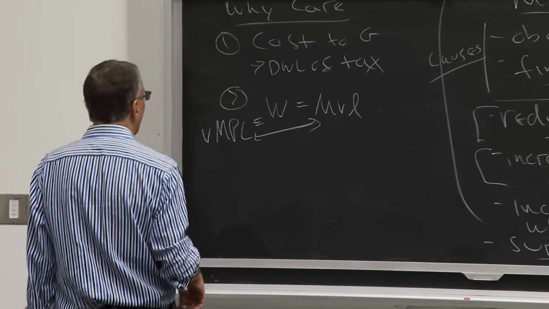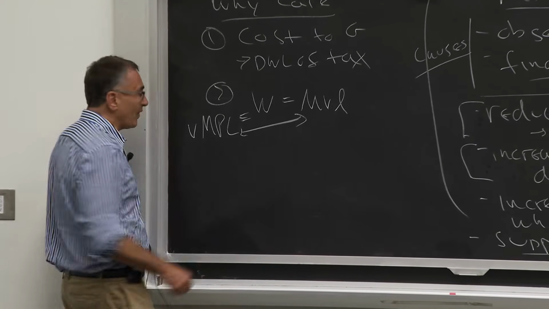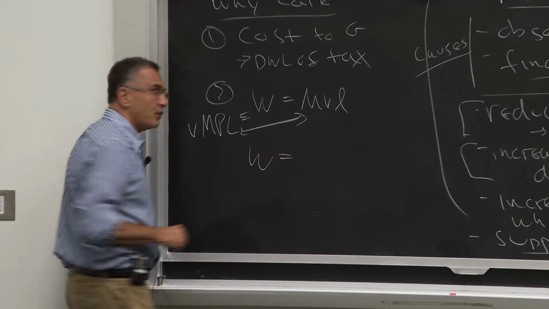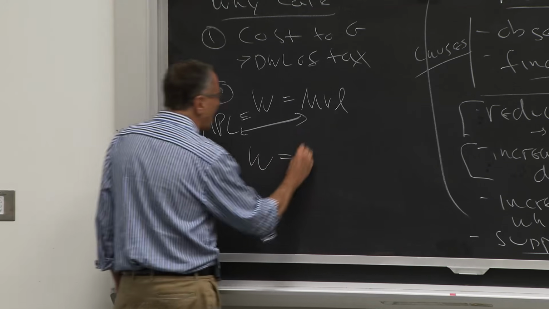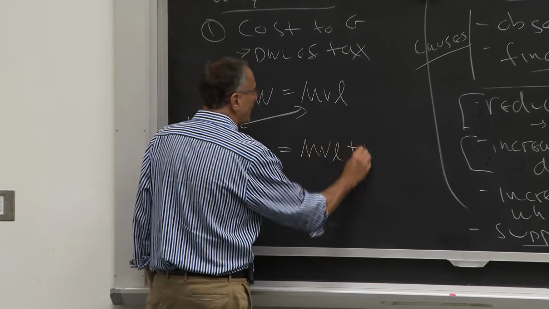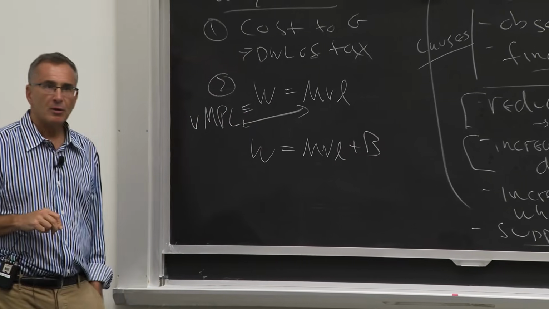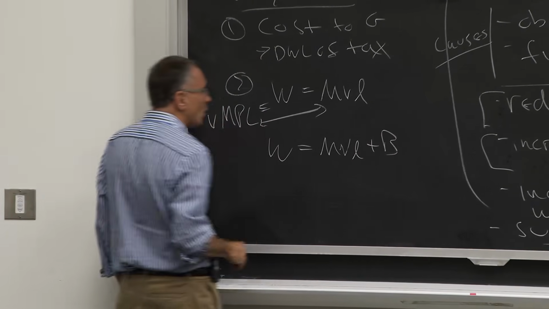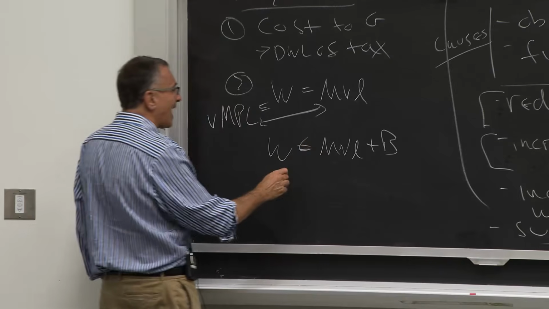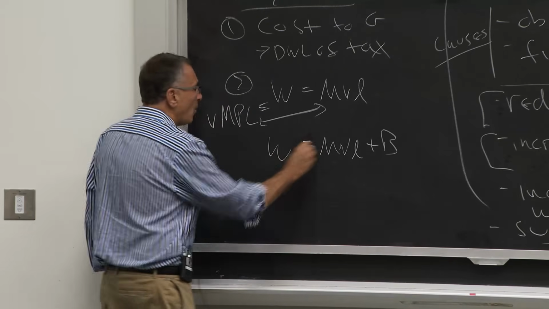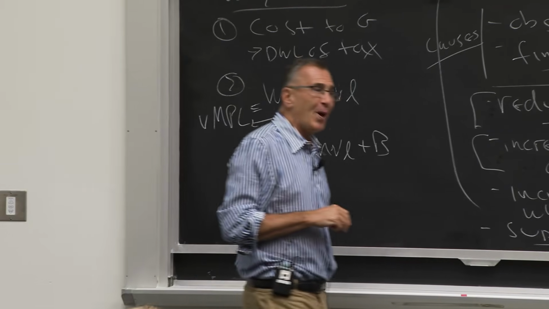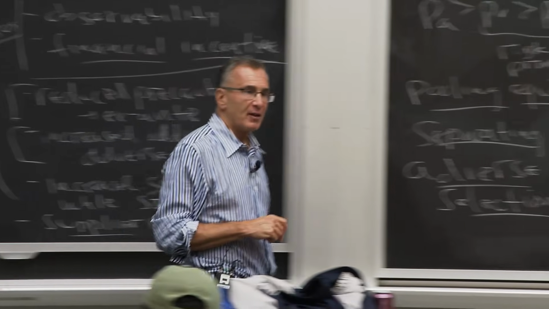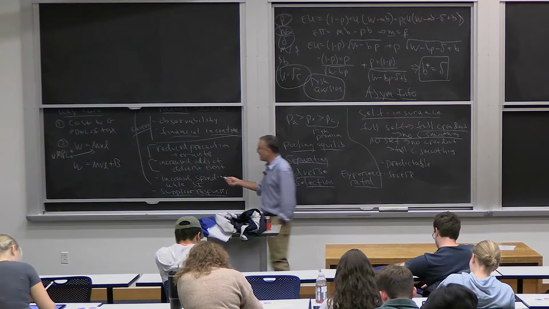Well, what happens when you get a workers' comp benefit? Now if you work, you get W. What if you sit at home? You get the marginal value of leisure plus a benefit. Which means that by definition, you will now only work at a wage that is greater than your marginal value of leisure, because you've got to make these equal.